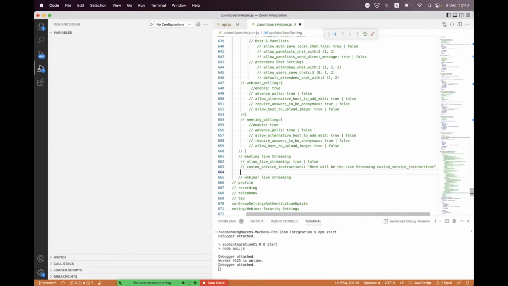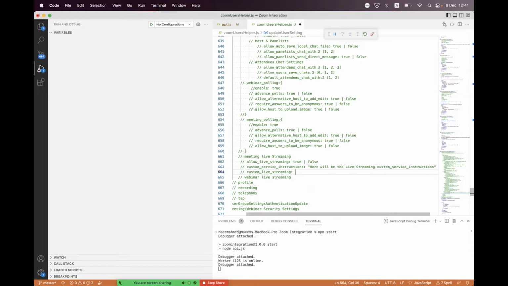Among the meeting live streaming settings, we have another option called custom live streaming. Inside that we can set a boolean value, true or false, and this field is for enabling the custom live streaming service.